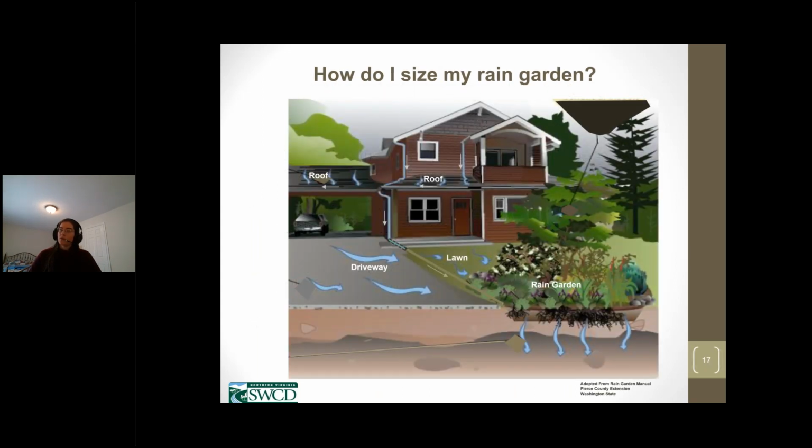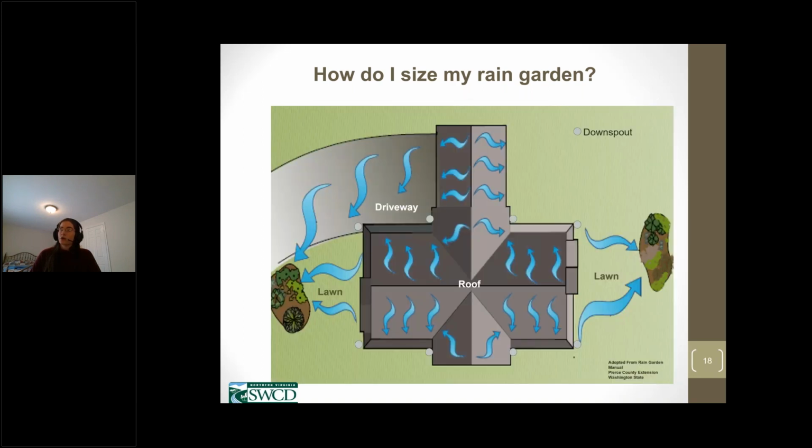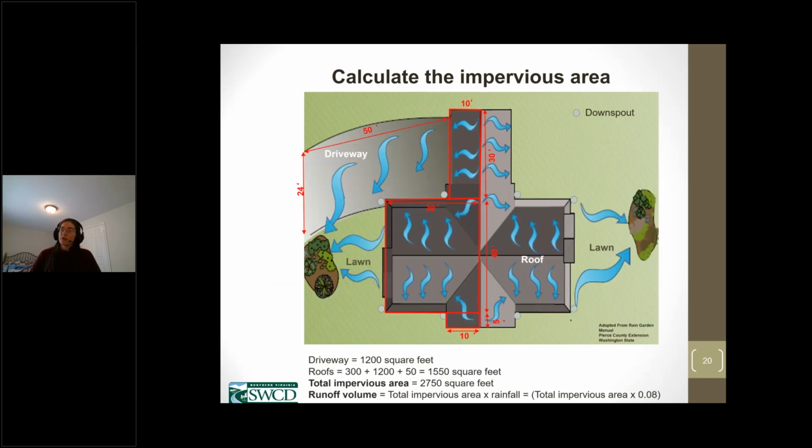Okay, again, the roof and the driveway are hard or impervious surfaces that are going to this rain garden here. The lawn is a pervious surface, but we're also going to calculate how much lawn is going. So here's an example schematic. We're going to take an example of half of the roof here. We're saying that the majority of the driveway as well as the lawn is going to, we're looking at this rain garden over here.